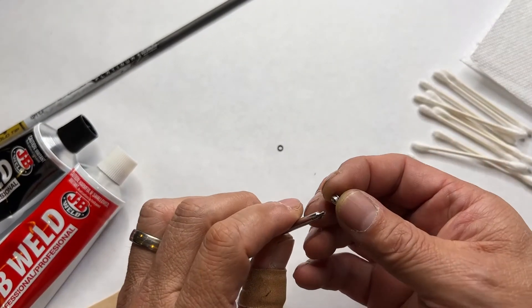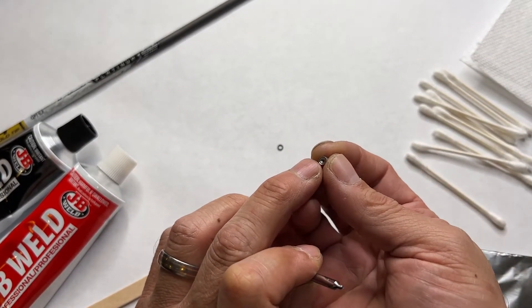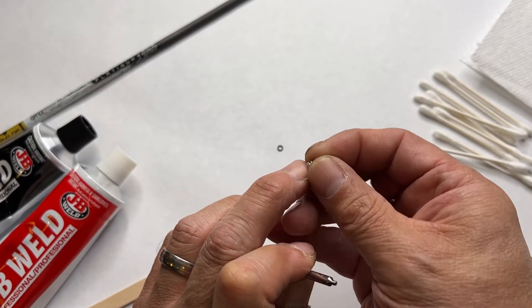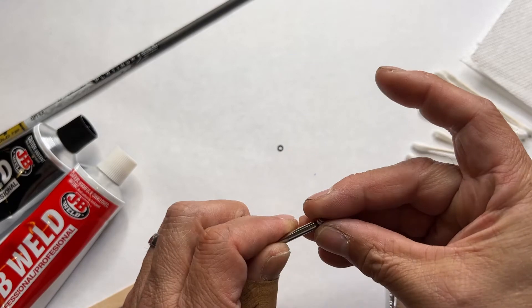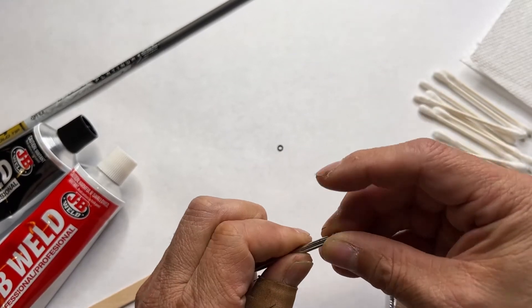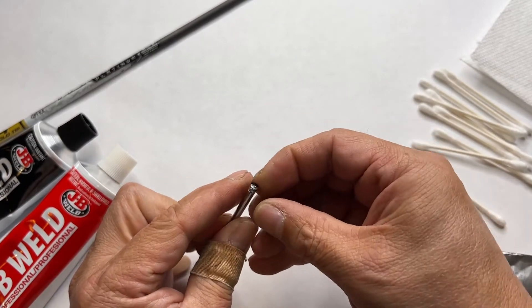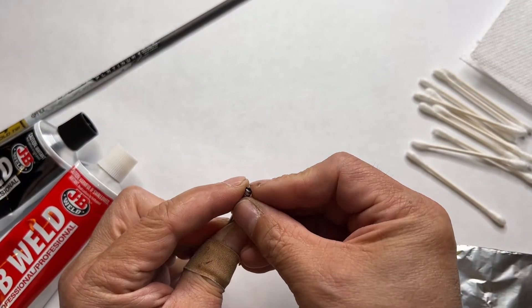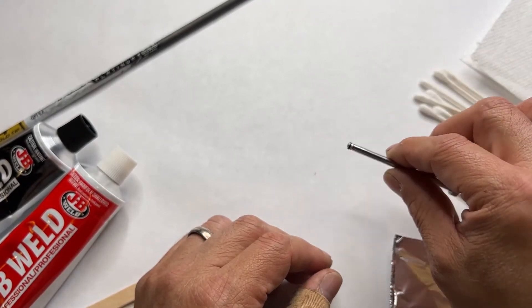First, just like every single final procedure, this is a G end cap. A lot of people are not familiar with this. There's a lip on this side and nothing on this side, so the lip side is what you screw on to the installation tool, and then you put the O-ring on it. That is pretty much what you do for the basic tool installation. Now that's considered ready to be installed into the shaft.